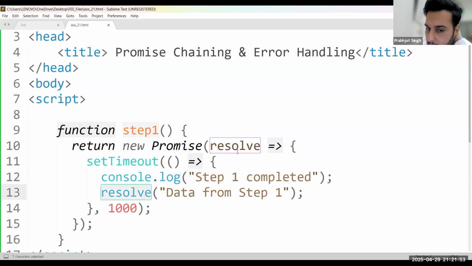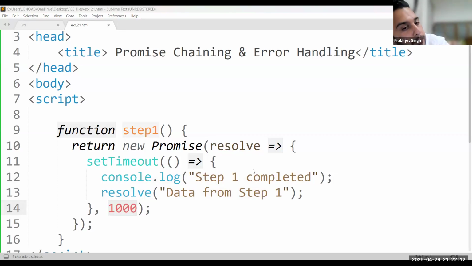And then it is calling the resolve function with data from step one after 1 second. So we have created a step one function in which we have created a promise with resolve. Inside that, we have a set timeout that is printing step one completed, data from step one, after 1 second.